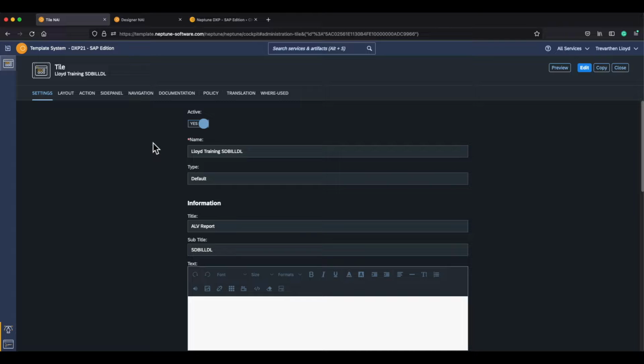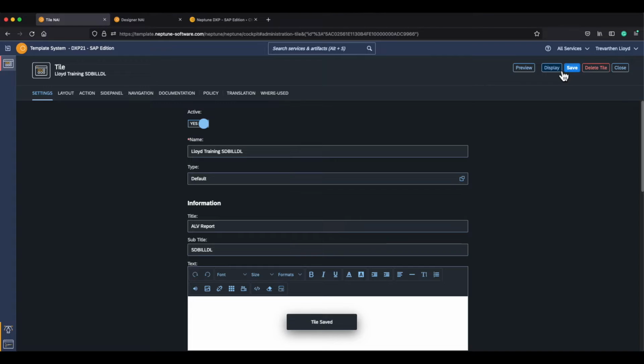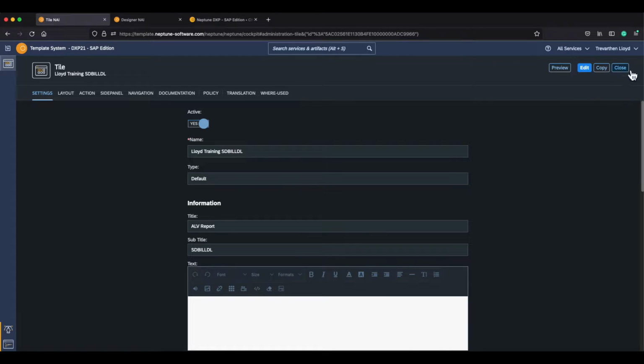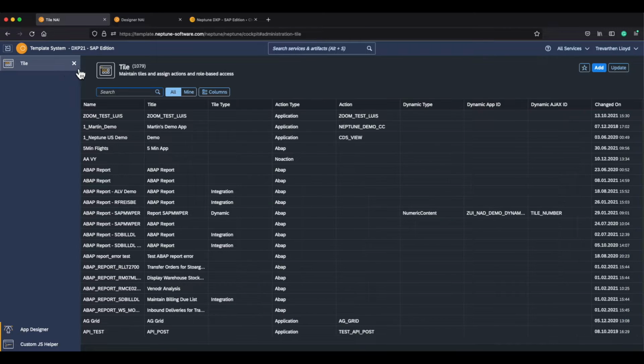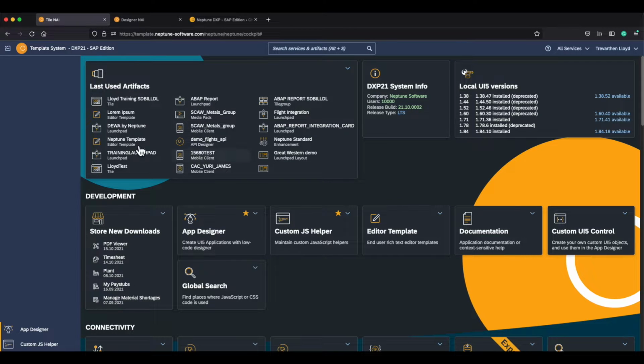So for example, we can open the tile tool straight to this particular tile simply by clicking on the artifact name. When interacting with artifacts within the cockpit, to change any details, you'll need to open the artifact in edit mode. When you're done, you can save the data and then go back into display mode. Whilst in edit mode, no one else within the cockpit can enter that artifact and change any details to do with it. Only your user can edit it.